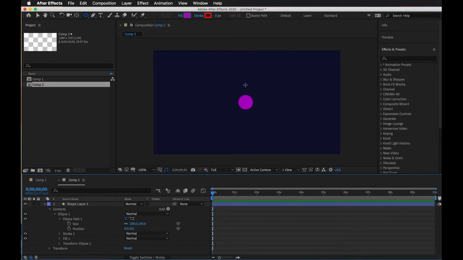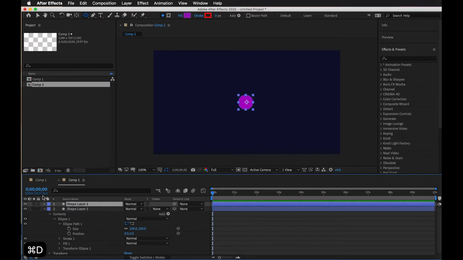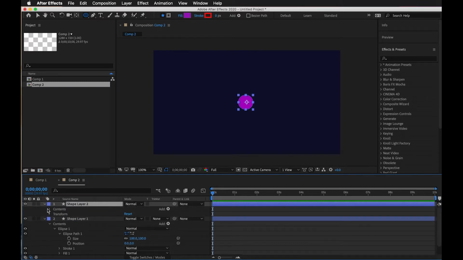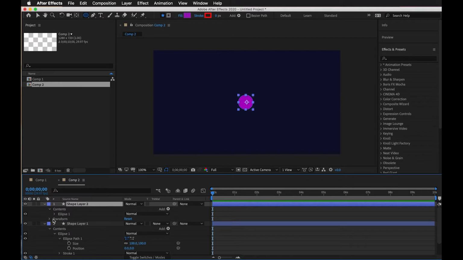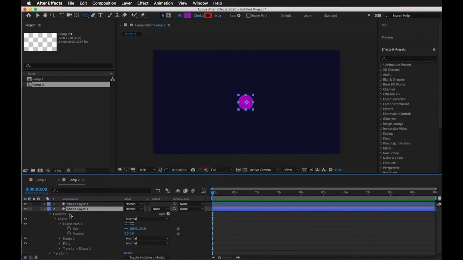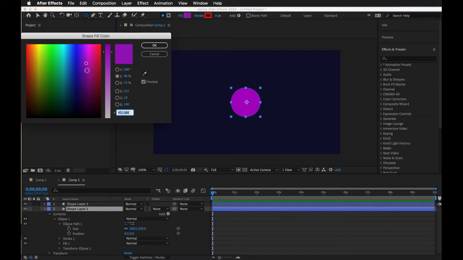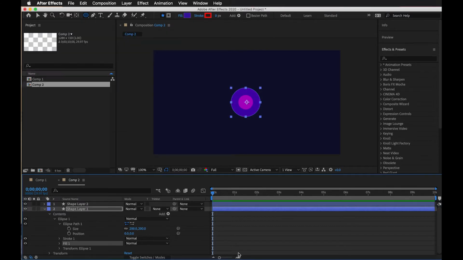Maybe I want to do a series of concentric circles. The next one I want to be 200, and then 300 and 400 and 500. I could do that, duplicate this and then open this up again. Or I'll keep that one the way it is, and I'll change this to 200, and let me just change the color here so you can see what I'm trying to do.